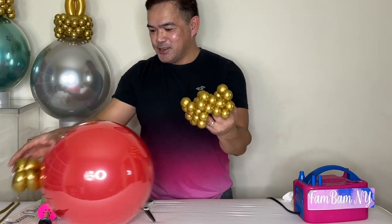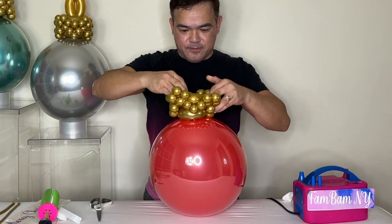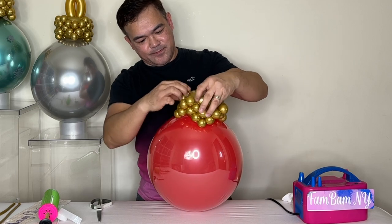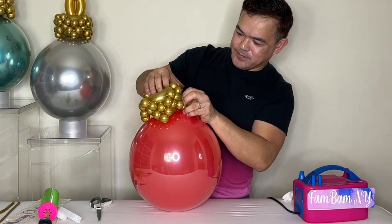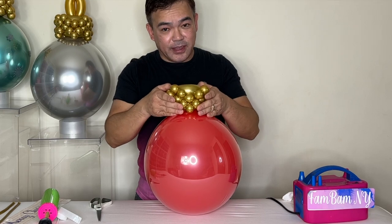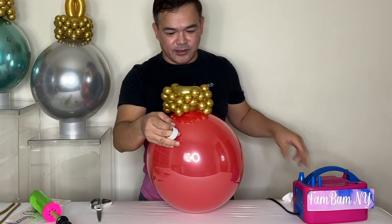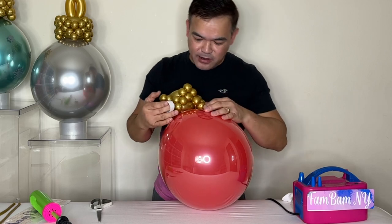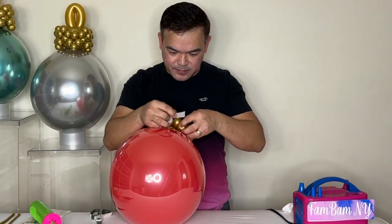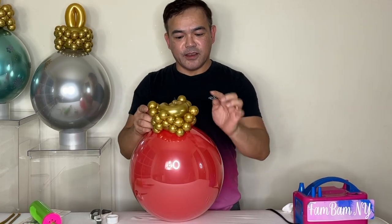So just like that, guys. So now we'll put this on here. Just slip this in here. There goes your holder. So to make this nice and flat right here, I will use balloon glue dots. This is optional, I just want to make it look good. So by tacking them in right there, close to the holder itself. Same thing on this side.